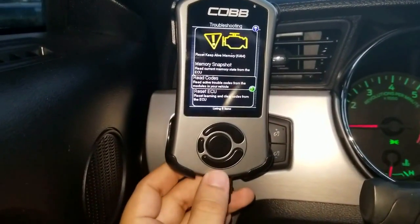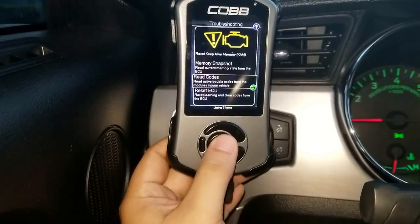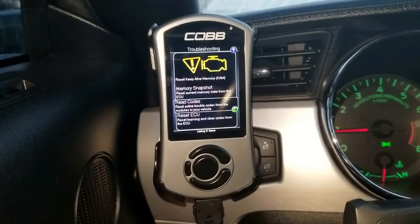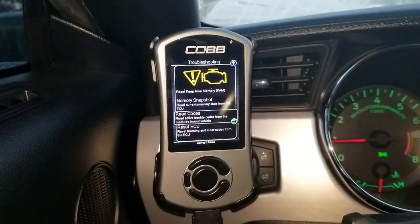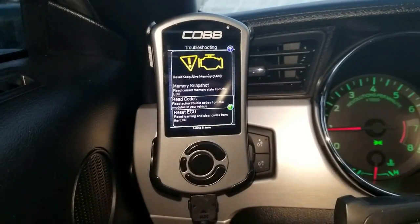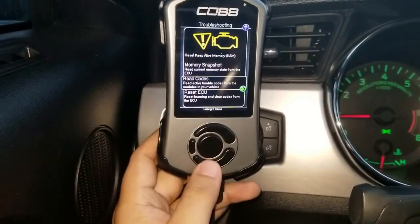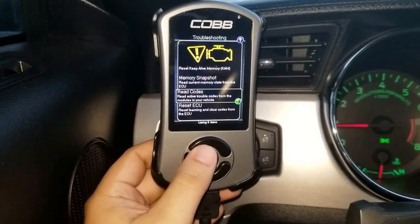Boostang 23T here. I want to do a video because I'm getting these error codes and was wondering if anybody has had them and has any idea what they are. I'm out of warranty, which is the only reason I'm doing this. As you know from my previous videos, I had an issue with the car having a rough idle. I ended up taking it to the dealer — out of warranty — and paid 500 bucks. So if I have to take this in again, it's going to be a really bad experience, at least for my pockets.